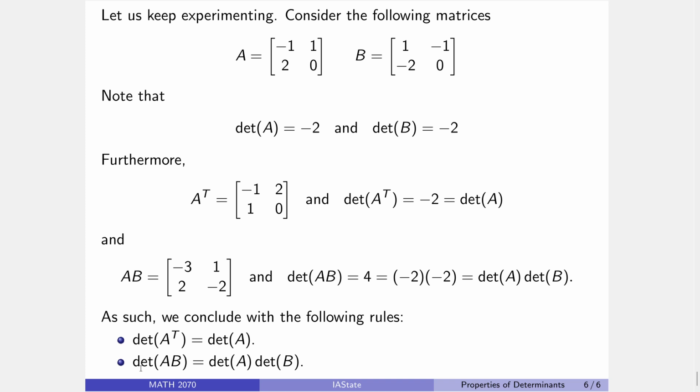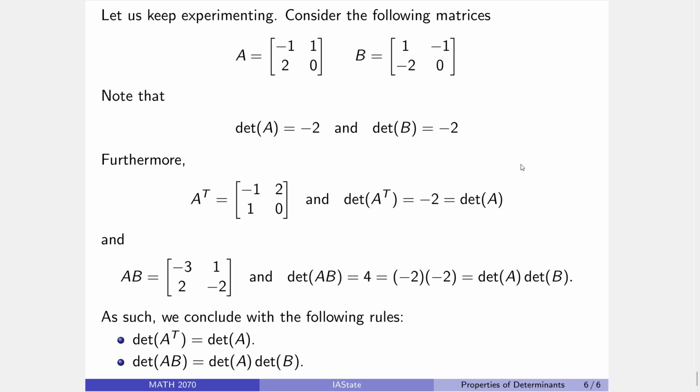And to quote, as of this recording, the chair of the math department, Professor Eric Weber, the determinant of a product being the product of determinants is like the most important thing. That is a direct quote. He said that to me once in my office. We were talking about linear algebra, like normal human beings do. And he just offhand mentioned, like, that's like the most important thing. So, if you don't want to take my word for it, you take the boss's word for it. It's the most important thing.